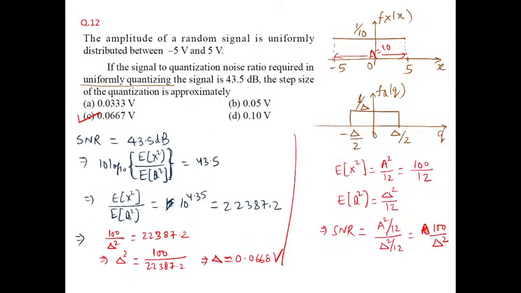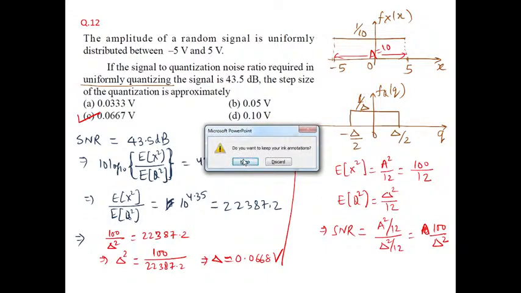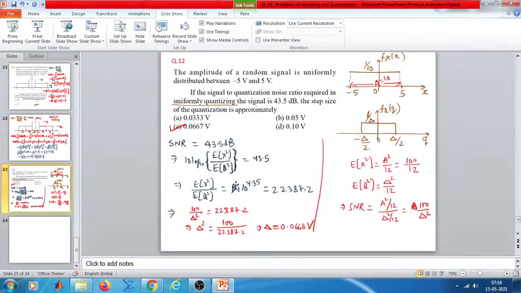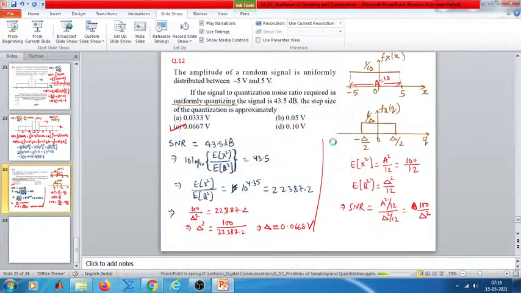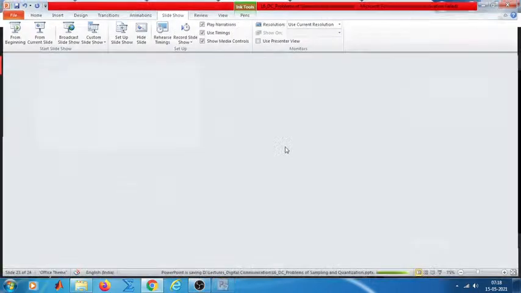So that's all for today's class. And this class is in continuation with what I have just taken. Actually, there was some problem with the net, and the class was interrupted, and I am not aware of it. So I have just repeated the solution for the last 6-7 questions. So that's all for this topic, the GATE questions on the problems of sampling and quantization.